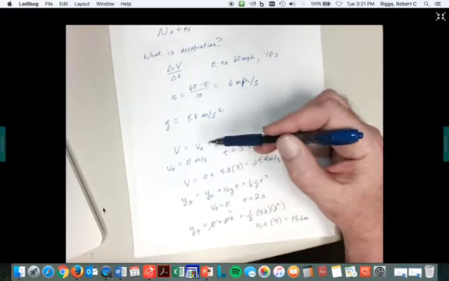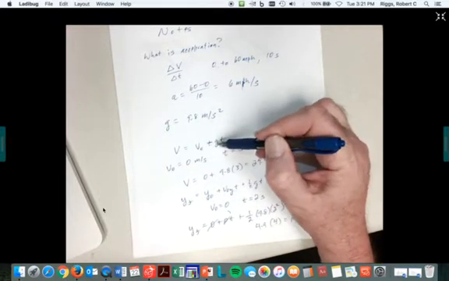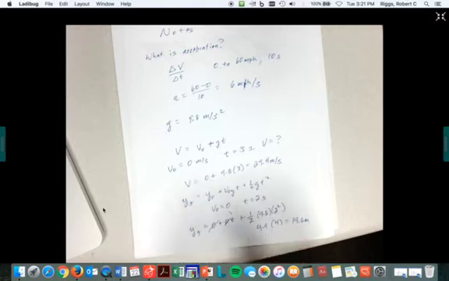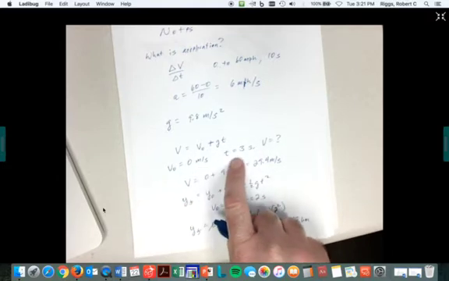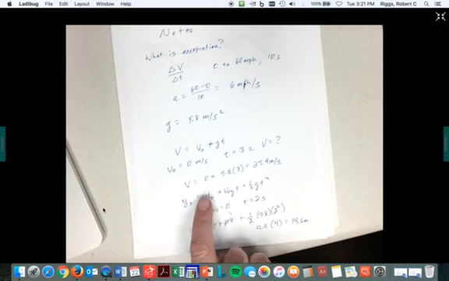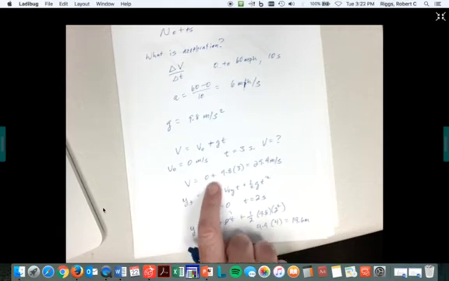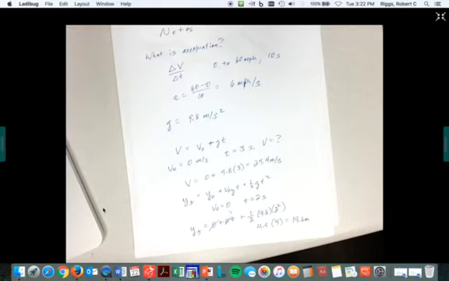So the final velocity of something is equal to its initial velocity plus gravity times time. So if we've got 0 meters per second and something falls for 3 seconds, the velocity is going to equal, okay, well, let's figure this out. If v is equal to 0 plus 9.8 times 3, that'll be 29.4 meters per second when you multiply that out.